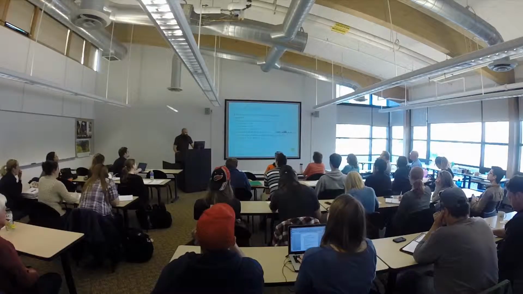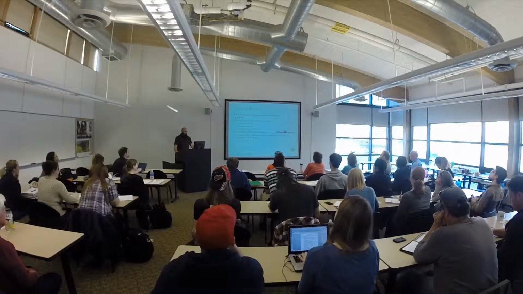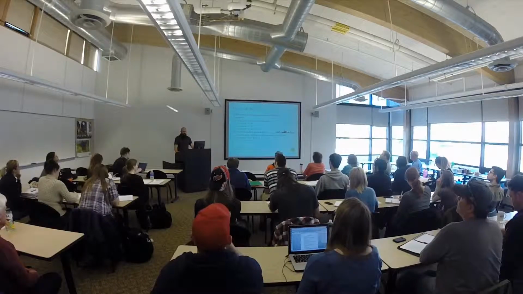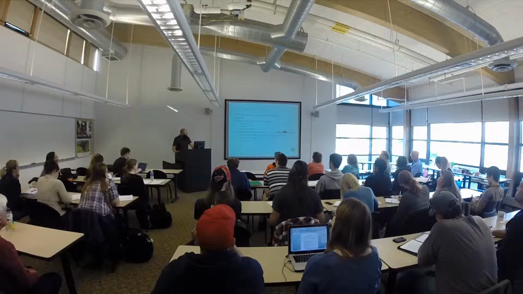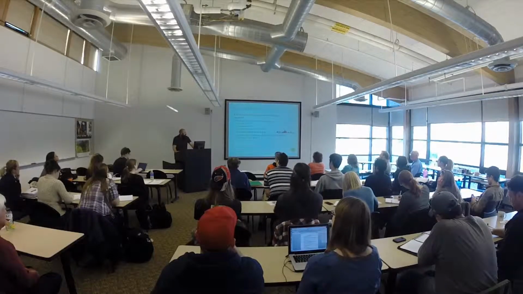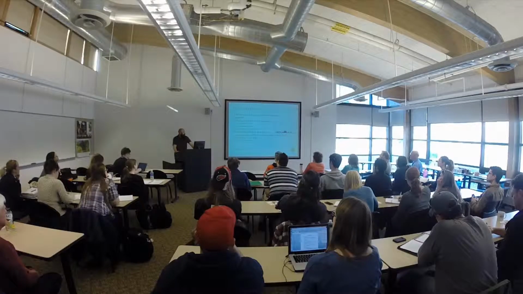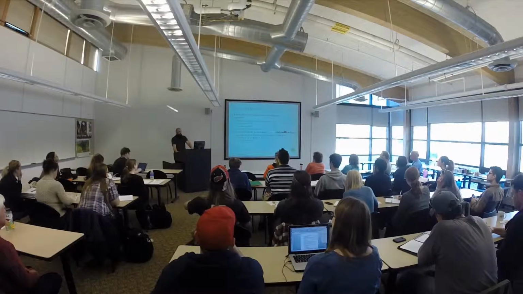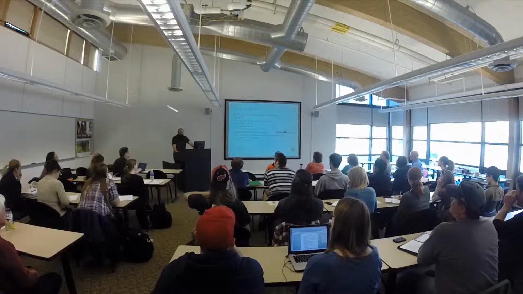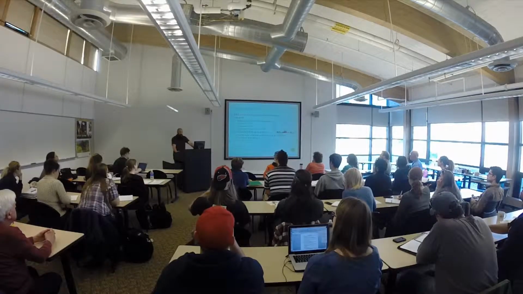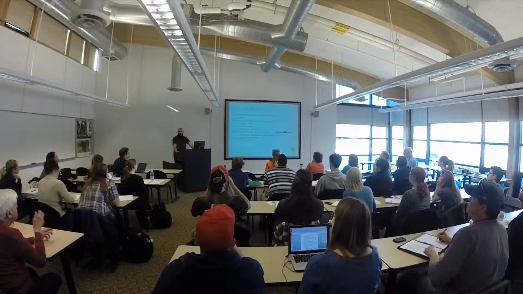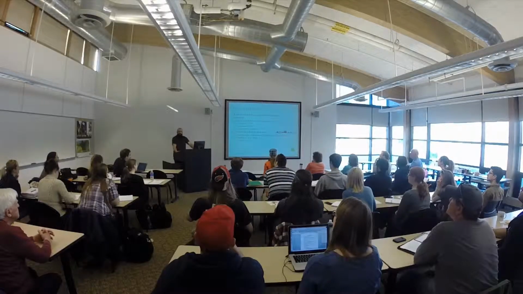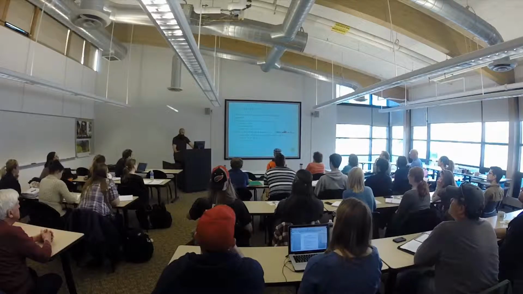Okay? So in a Davis, California study, they compared incidences of solar radiation in shaded and unshaded areas, and the results were pretty interesting. In the unshaded area, it was 940 watts per meter squared, and in the shaded area, it was 185 watts per meter squared. So it's a large reduction in the solar radiation, but then you compare the two temperatures. In the unshaded region, it was 140 degrees Fahrenheit, and in the shaded region, it was 104. So it's a 36-degree decrease just by having shade trees there.